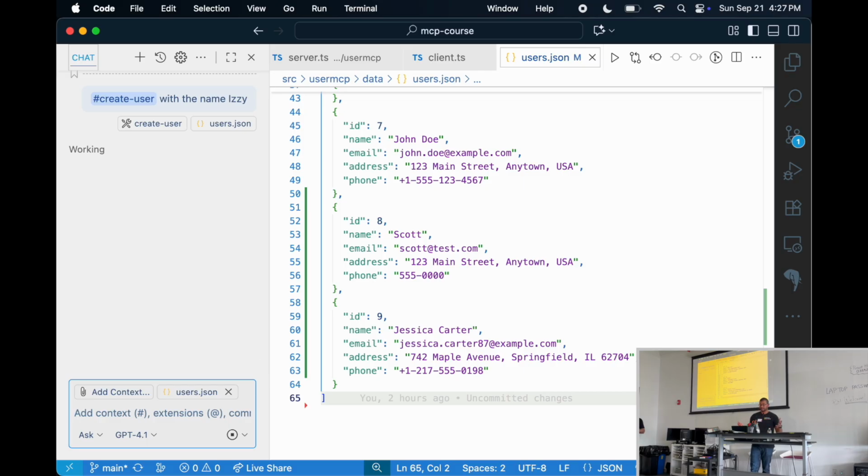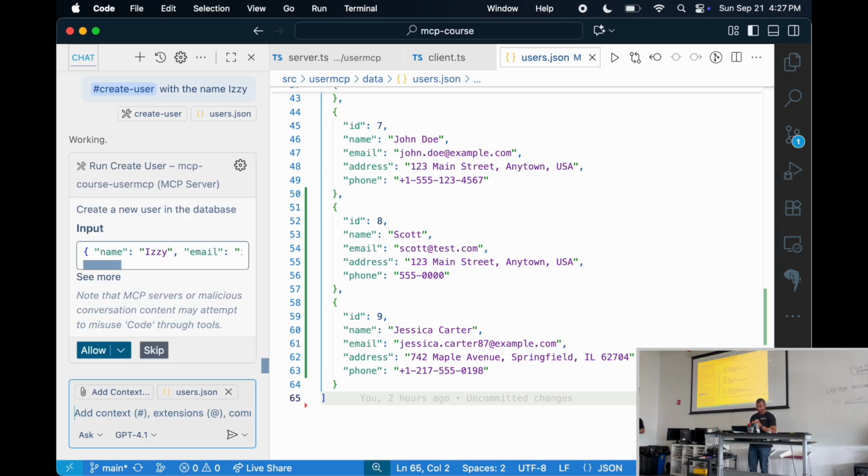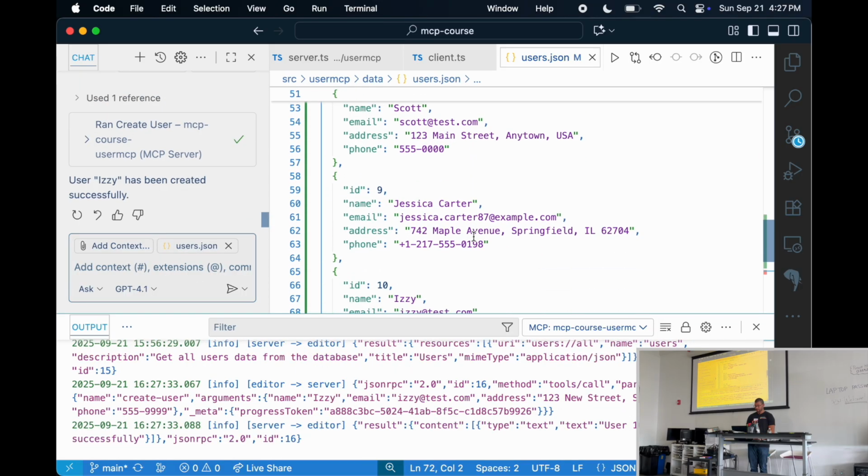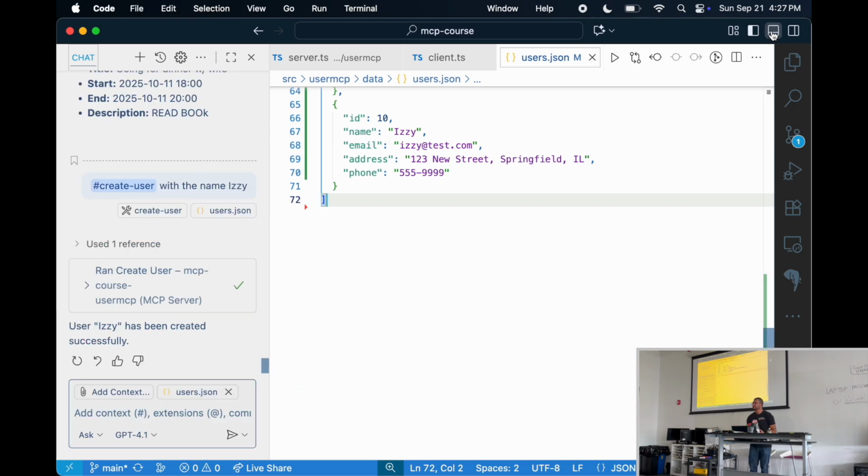So the agent has the context of this tool and is asking me, am I able to create it? The reason we have it like this is that you don't want your agent to just do things for you right away. You need to go over it because that's how you can break an application. So I'm allowing it. So yes, create a user. And then if we go here, Izzy. It's not that impressive, but it shows that I didn't have to add an email, I didn't have to add an address or phone. And remember, we're going on a basic level. Just think about the possibilities of the things that you can do once you define something very specific.